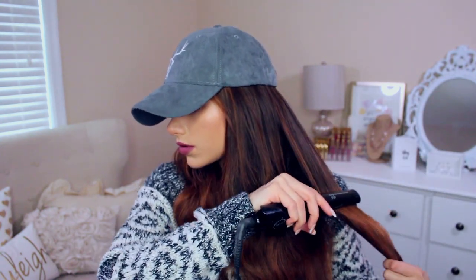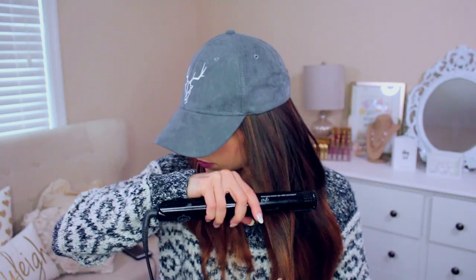I took my GHD straightener and ran it through my hair and the hair extensions at the same time. When you're doing this, you really need to make sure you're holding at the top as you're pulling the straightener down through the extensions — otherwise, especially if you didn't tease before clipping the extensions in, they will come out or possibly pull your own hair out. So make sure you're holding it at the top to avoid any problems. I love this straight hair look whenever I'm wearing a hat — it looks really cool and sleek.